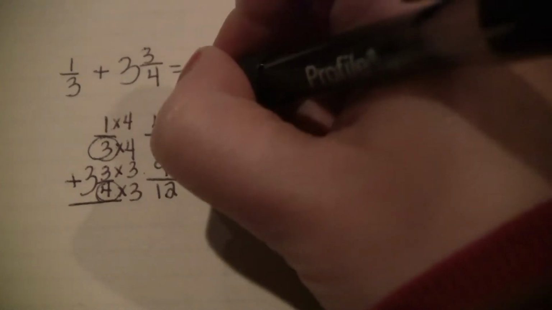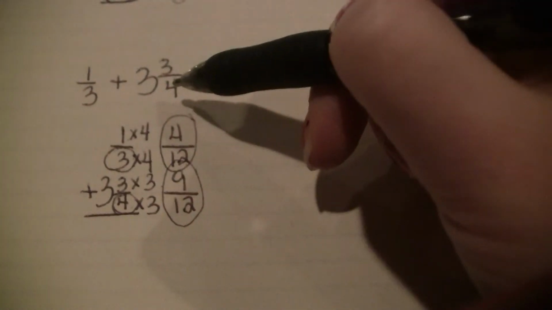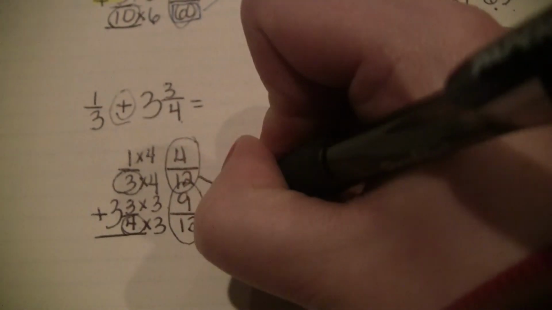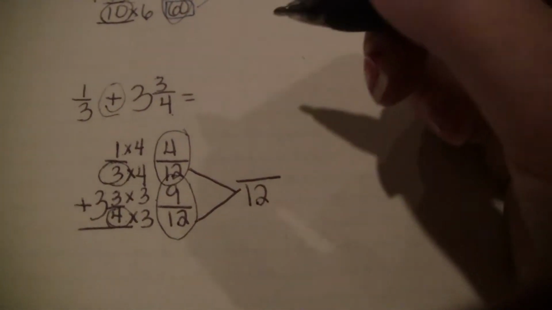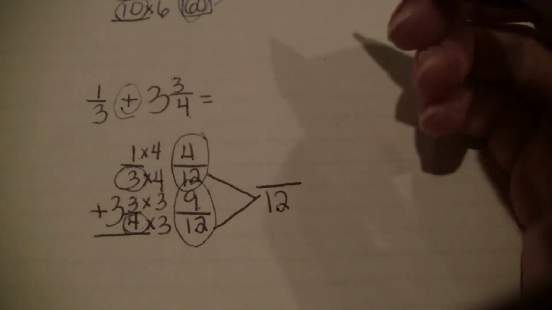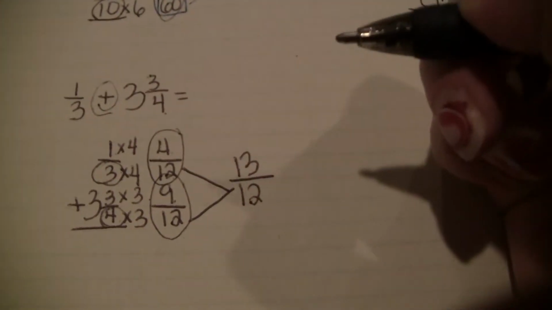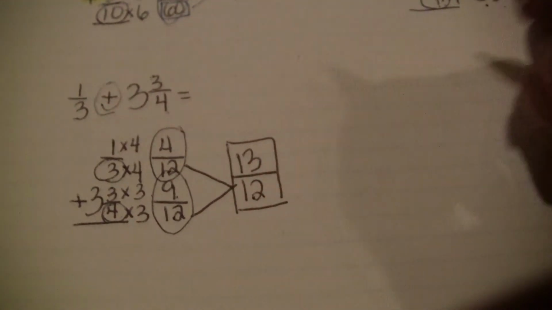Now I have 2 new fractions that represent the original fractions of the problem. So I can go back to, what did the problem ask me to do? It asked me to add. First of all, I can keep the denominators the same, so it's still 12. Next, I would highlight the 4 and the 9 and the plus sign. 4 plus 9 is 13. So we have 13 out of 12.